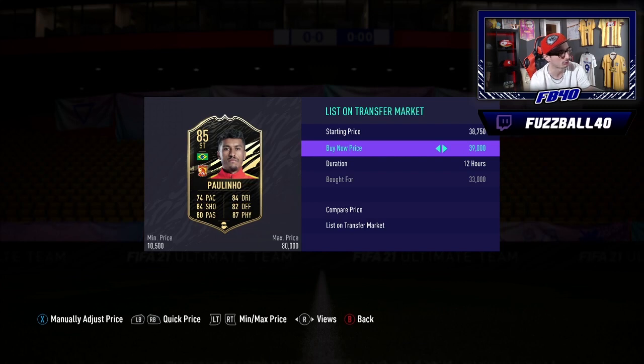Alright guys, for those of you that watch my videos normally, you know I talk a lot about chem style trading. I also talk about position changing. This Paulino is a good deal as it is anyway. At the moment he's 39,000 coins on the market. I think, as you say, it's 38,000 coins on the market. To the right buyer, a position change on a card gives it 2 or 3k more value.